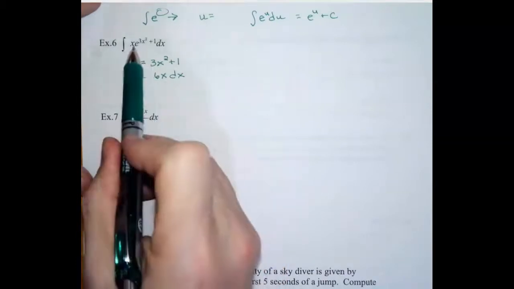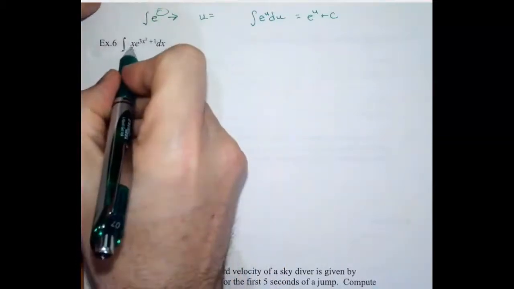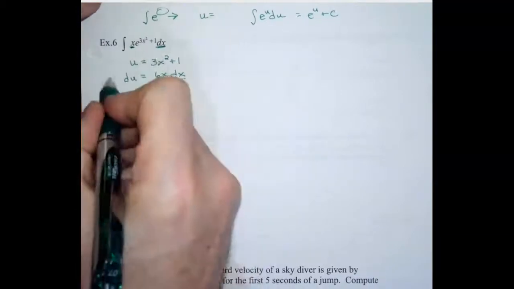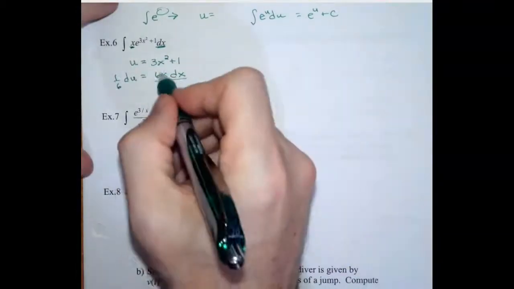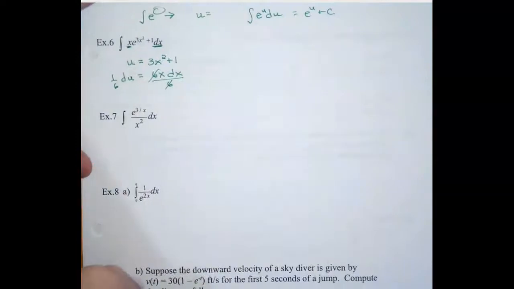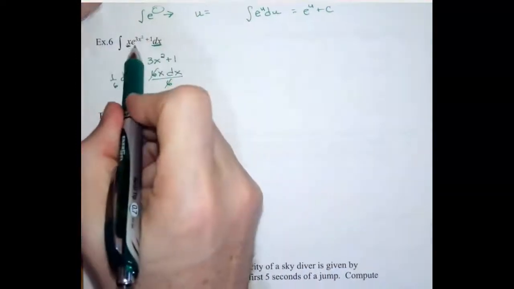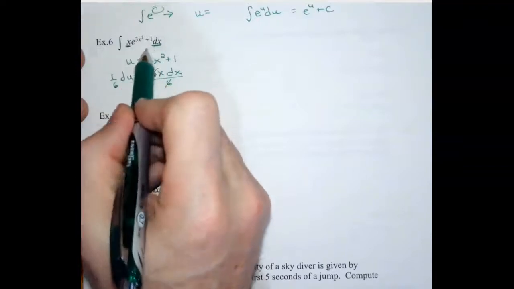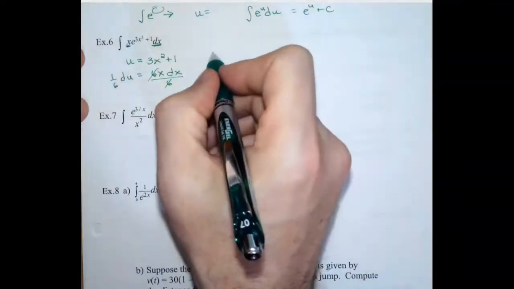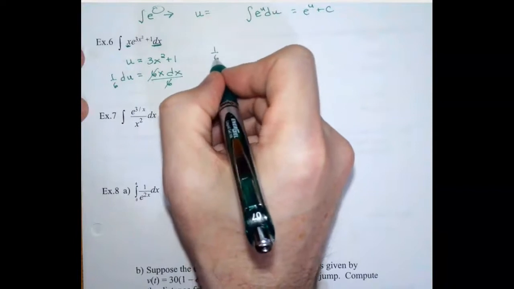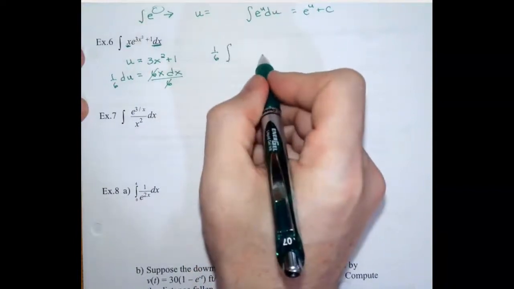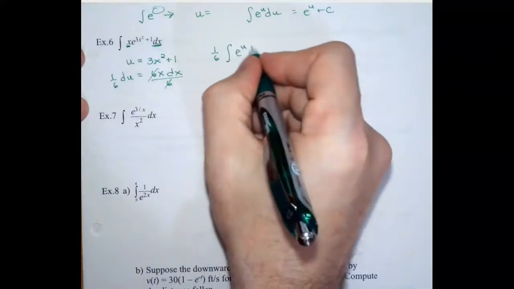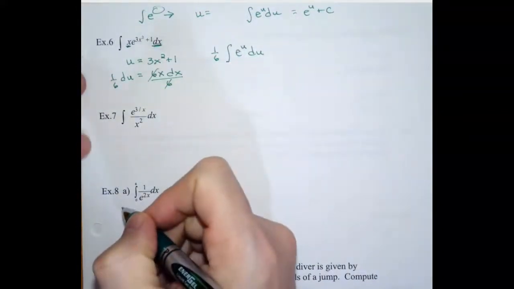Now we do have an x there, so that's good. We have the x dx. We don't have the 6, so we're going to have to divide both sides by 6. And now we can make the substitution. So if we substitute out the x dx for 1/6 du, so we have 1/6, and we'll have the du there, and then that's e to the u. So we're going to have e to the u du.